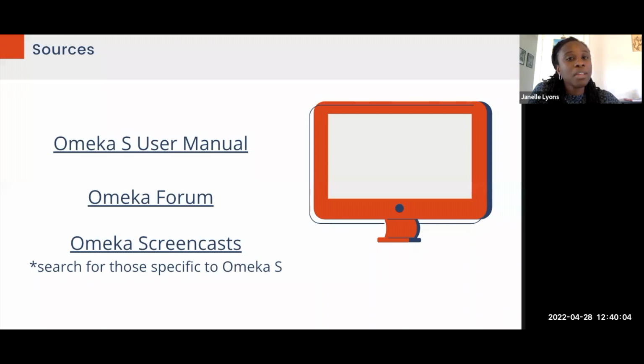I think it's really useful once you've really started getting involved with Omeka S. For example, when I tried uploading a video and getting an error message, things like that you maybe wouldn't have experienced until you're actually using the software. The Omeka forum is really good for that, to see if anyone's had a similar issue as you.